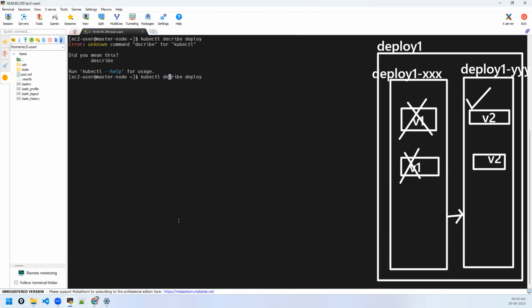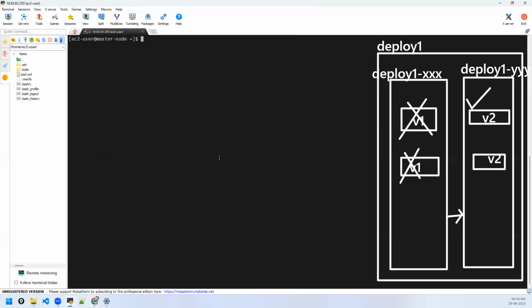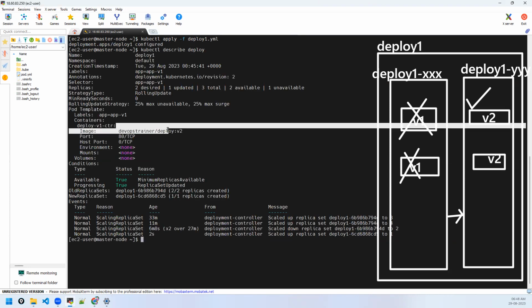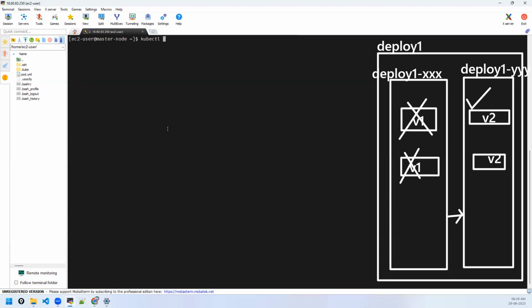kubectl describe. Okay, so see, the deployment controller scaled from here to 4 and then to 2. Here you can see the image name. Okay, now I applied the change. Nothing will change except when you describe, you'll see the change. Now you describe, see, everything else would be the same, but you will see one more difference. Get replica set, first get deploy. Here you don't see any change. Replica set, you will see the change.